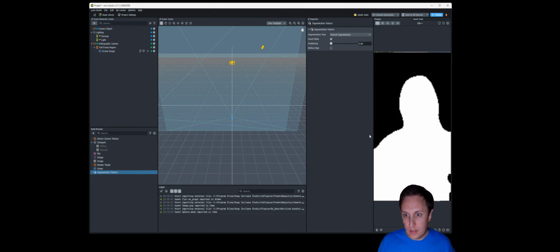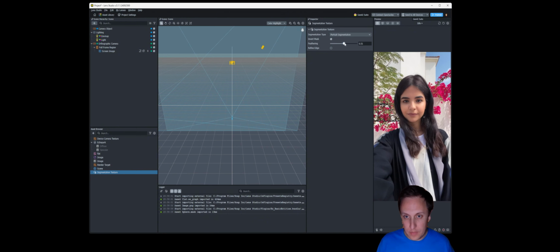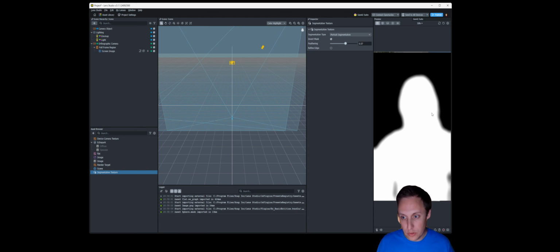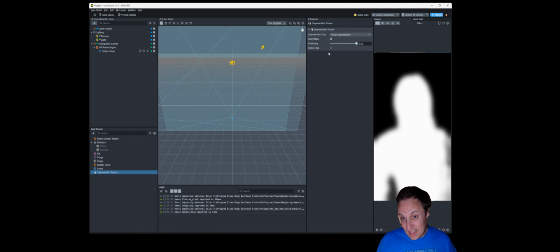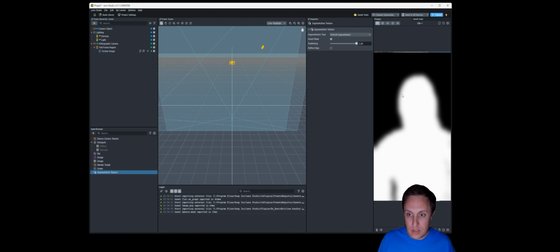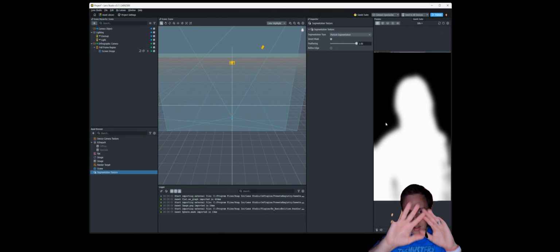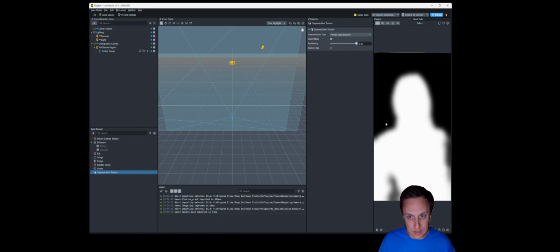If I have no feathering, we actually have this kind of blocky, pixelated segmentation texture. If I increase the feathering, we start to blur that edge. So now it's not as pixelated, and as we increase the feathering, it's a little blurrier. All the way up at 1, that's when we get the most feathering. Now, refine edge is, I believe, a process applied on top of the feathering. It's going to take our segmentation texture and try to more closely match it to the silhouette of whatever object we're trying to segment. That's why we didn't see too much difference in feathering with refine edge on.